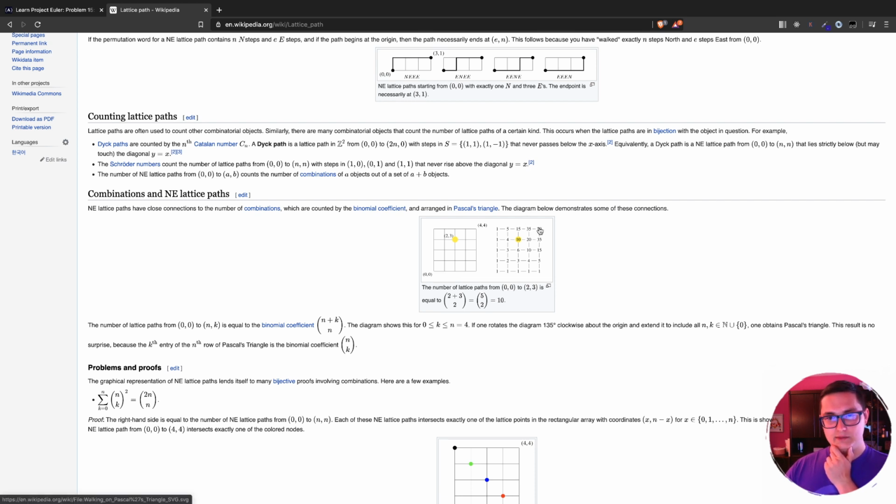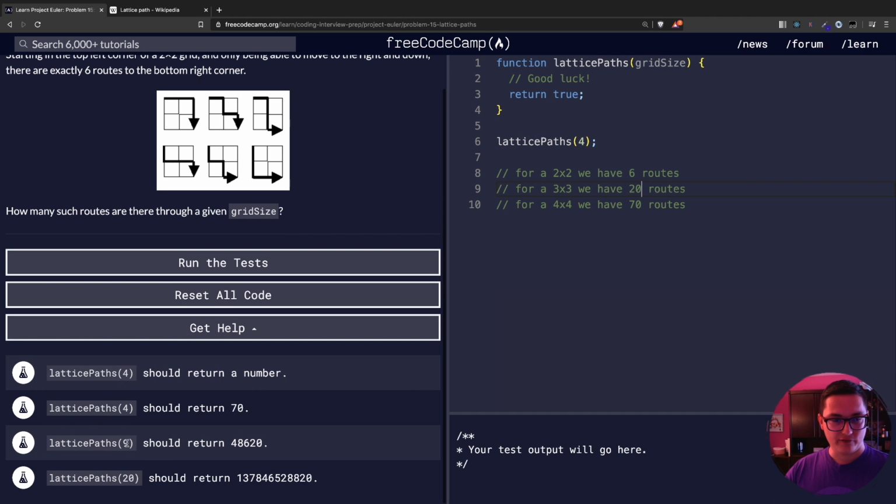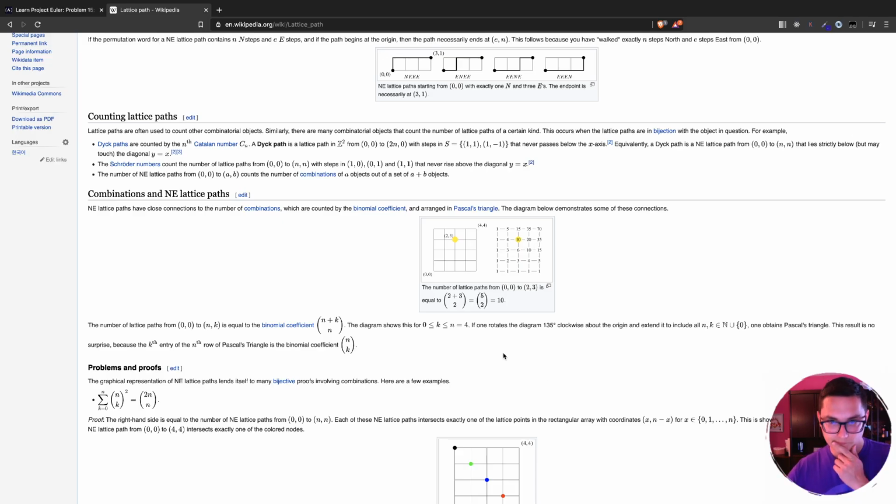And 56 plus 70 will be, what? 126. But we need this number, so that number will be 126 times 2, 252. We don't have it for 5, but I guess that will be the number.